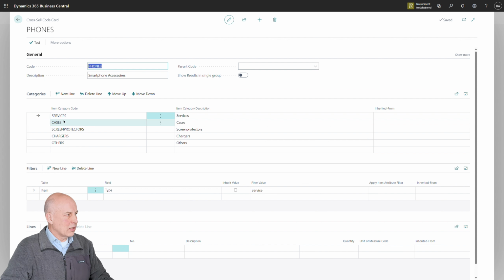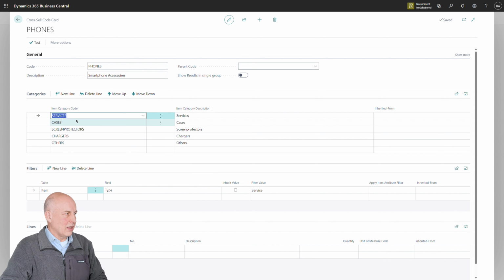So I can make different, I would call it chapters, divisions in the cross-sell list using some item categories. So we use the item categories to make a division in the cross-sell items. Per cross-sell item category code, we can then define the filters which items should be included in that section.